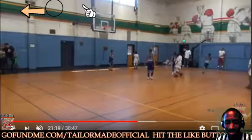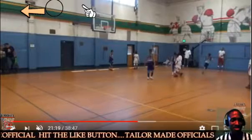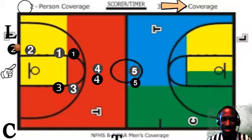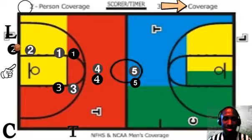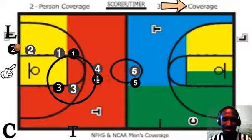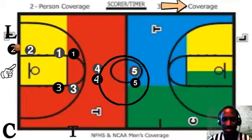So here we're going to have an inbound situation. It's at this point that it appears that the defense is going to be in the press situation. So it's going to be very important that our new official, who is the trail in this situation right here, instead of being back here in press situation, you want to be about right here, maybe free throw line extended. And you want to get a good look at these backside players here, the 3s and the 4. And you also want to have an eye on the 2 and 5. So each of these dots represent players from opposing teams.